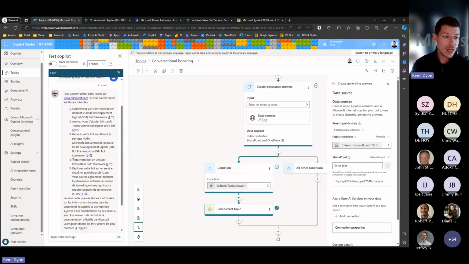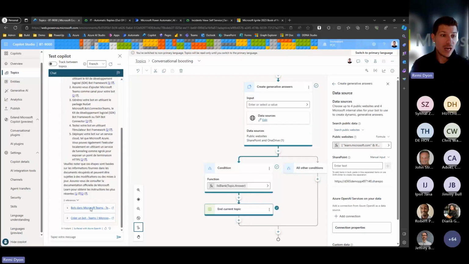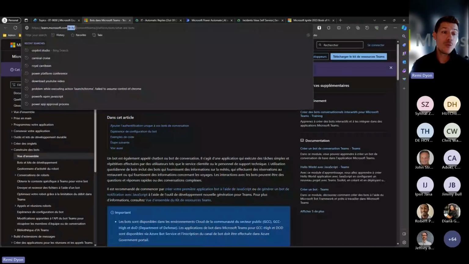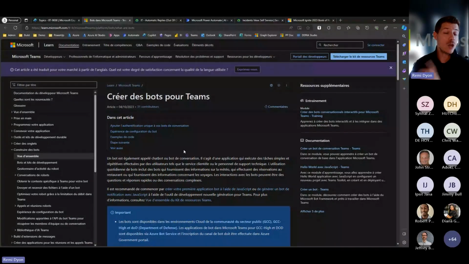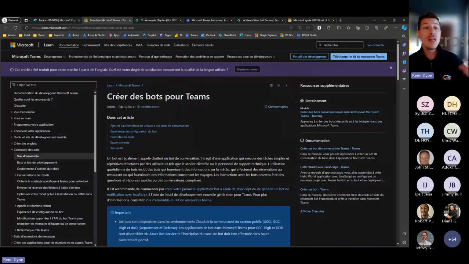It's pretty powerful, because all my citations, if I click on them, point to the French version of the website. So they are not just translating on the fly and potentially making mistakes in the translation. It's directing the user to the right language of your website.